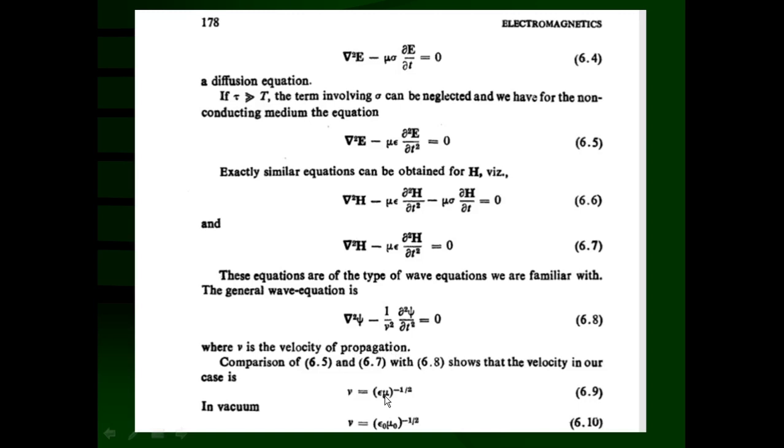If this is a linear medium in a vacuum, then mu becomes mu 0 and epsilon becomes epsilon 0, which are known values, and that means electromagnetic waves can propagate in a vacuum. V is equal to mu 0 epsilon 0 raised to minus 1 half. This is the velocity of light in a vacuum that you know very well.